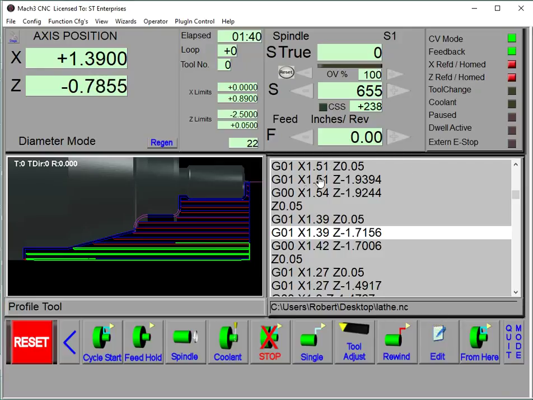Now, CAD2Lathe, by establishing the mode, either diameter or radius, that reflects here. Alright, we're not even half done with the roughing.